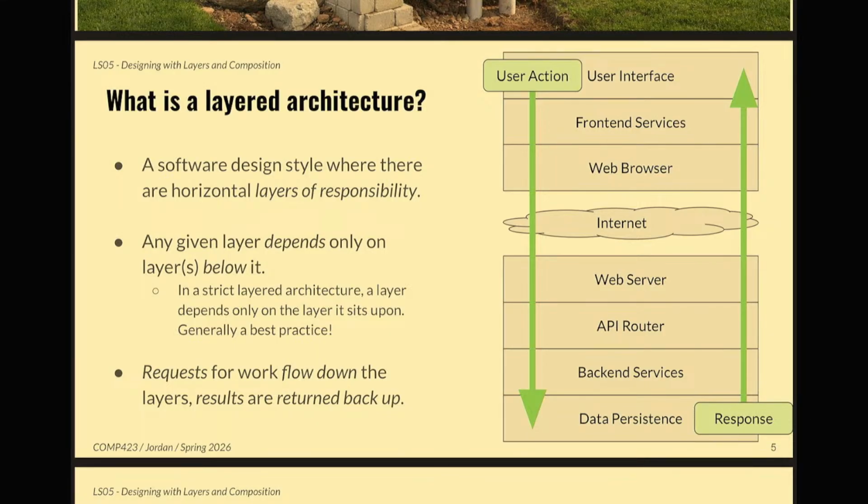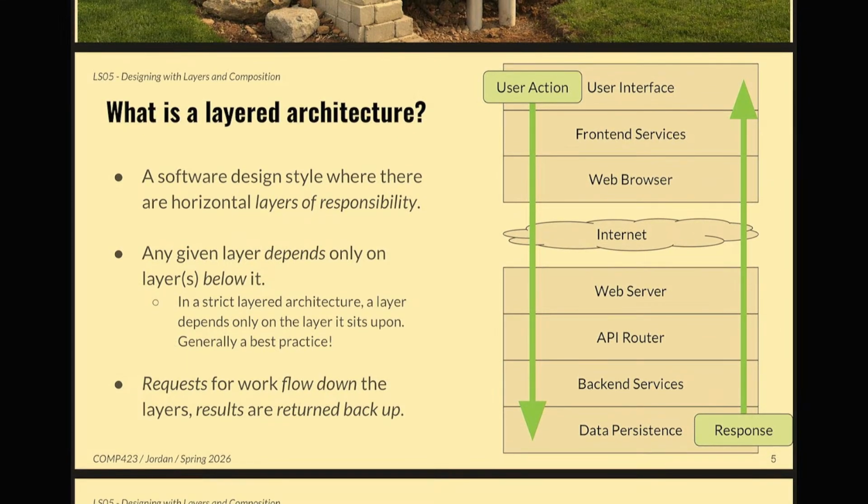What's interesting about networking is if you go and take a class, COMP423, you'll learn that the whole internet, its architecture, is built in a layered way, very intentionally. It's one of the most classic examples of a layered system and its benefits. So there's more layers in there. And then in the back end, on the server side, a web server, some API router, some back-end services, and something to store your data.